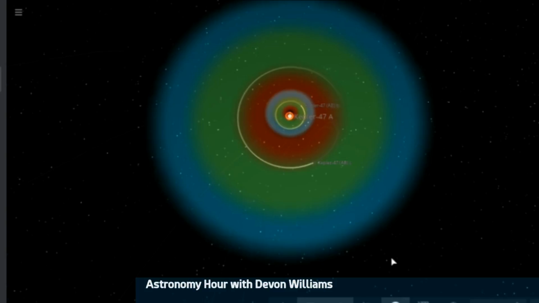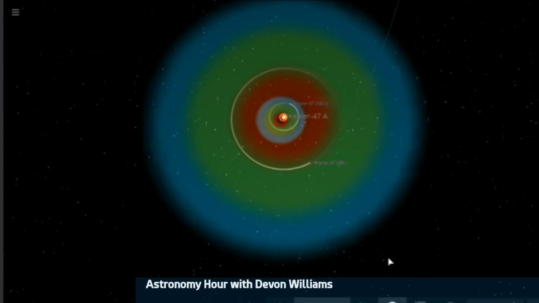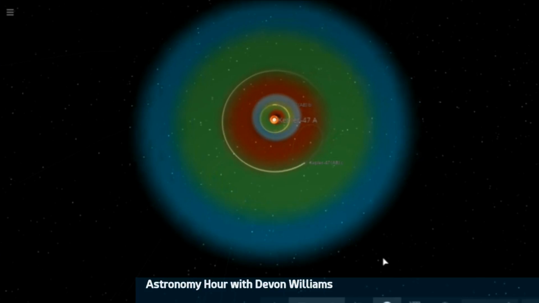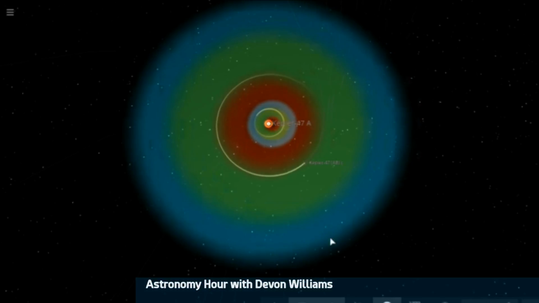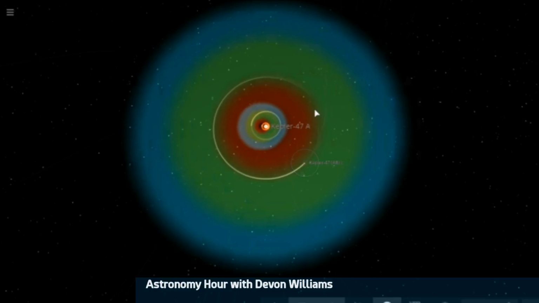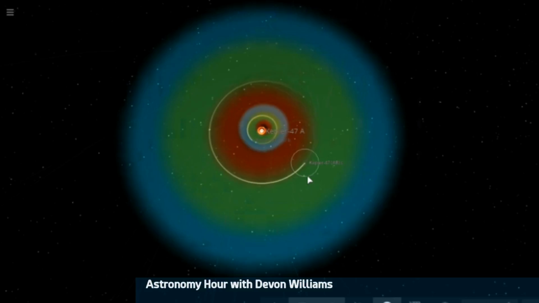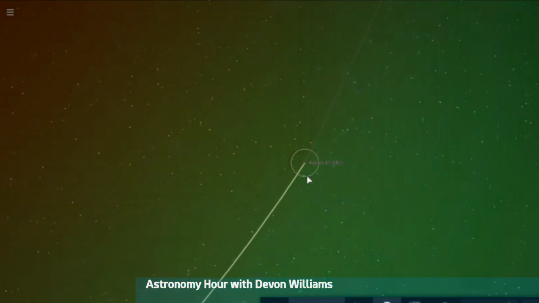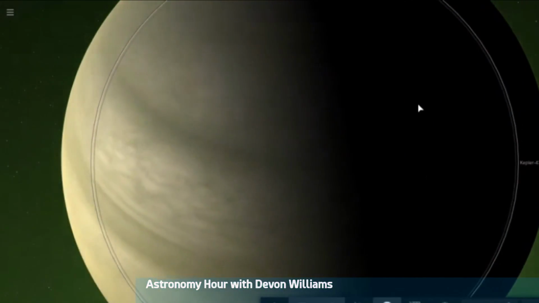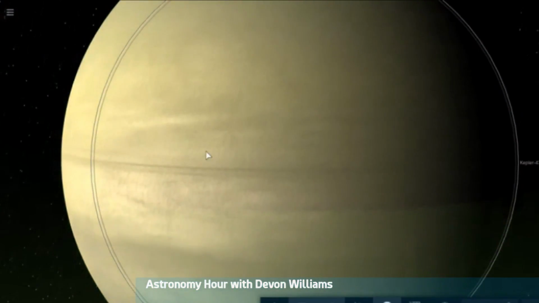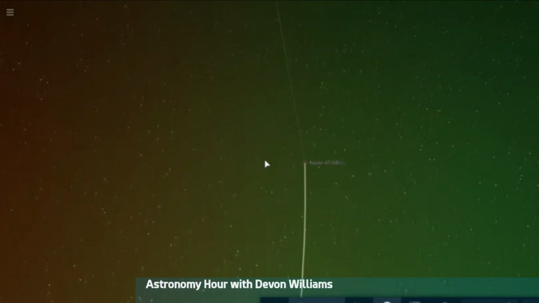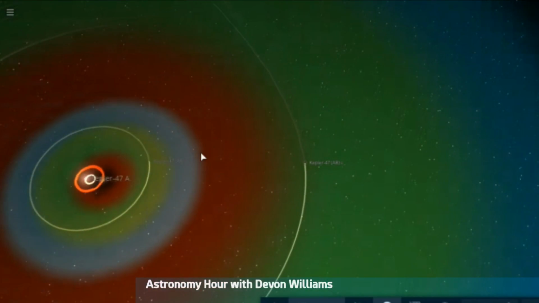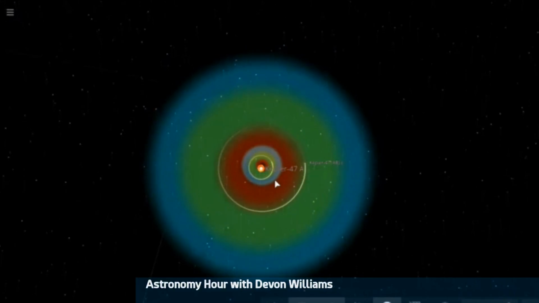If I click on the habitable zone, what you'll notice is that there's actually going to be 2 habitable zones that pop up. And you'll think to yourself, oh, wait, here, Kepler 47ab-c, that is right on the inner edge of the habitable zone. Shouldn't that be clear to go? And you would think that for a second, but then you realize, well, look at how reflective the surface is. The surface is highly reflective.